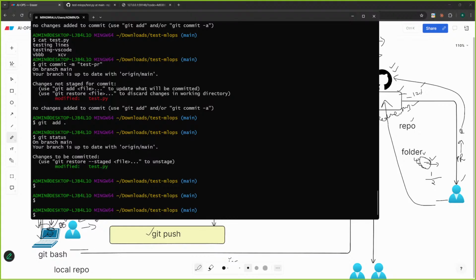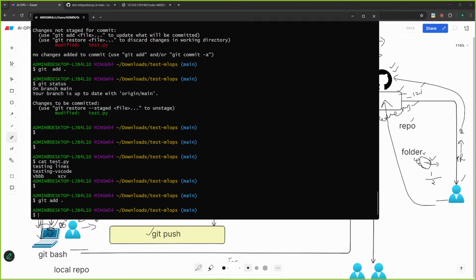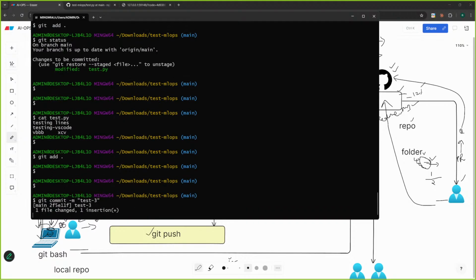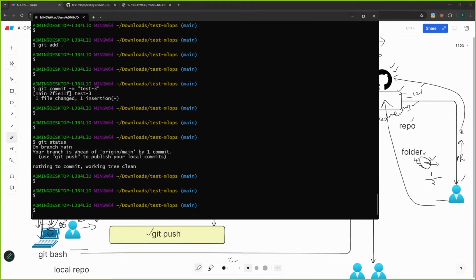I guess it has already come back to that, and let me do git add. Let me do git commit -m test-3 and git status. So nothing is pending.